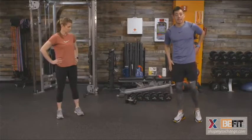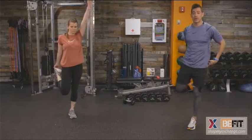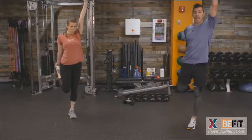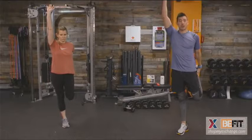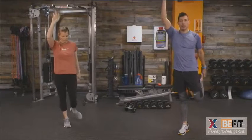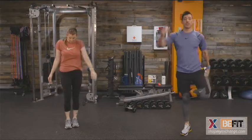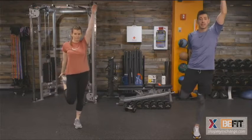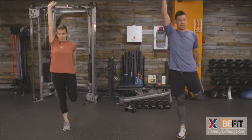Dynamic quad stretch: take one leg back towards your glutes, opposite hand up towards the ceiling. Make sure your hips push forward — you should feel that stretch in your quad and hip flexors, and feel that range of motion in your mid to upper back and shoulder. We'll do each dynamic stretch for about 30 seconds. Go at your own pace and tempo. Now is a great time to scan your body to see how you're feeling today. A little extra squeeze, pushing those hips forward, hand extended just a little taller.